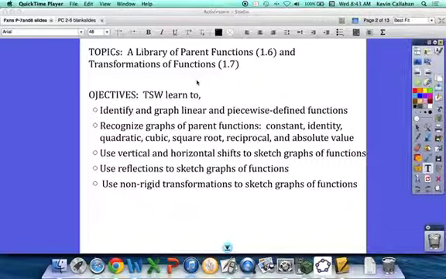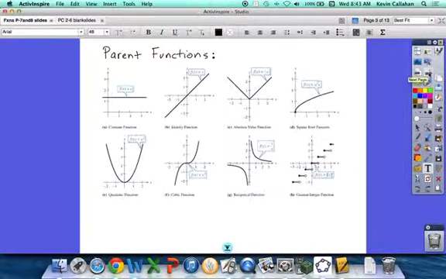And like I say, if there's one part of this that might be different than what you did in this whole concept thing, it's using what they call non-rigid transformations. Because I think most of the time in Algebra 2, we don't actually multiply the parent function. We add, subtract, and put minus signs in there. But there are going to be a couple things in this first section, which I'm not 100% sure why they put them in that section, but they're things we're supposed to know. One of them is part of what you're being quizzed on today, but somehow it shows up here again too. These are what they call parent functions, right?